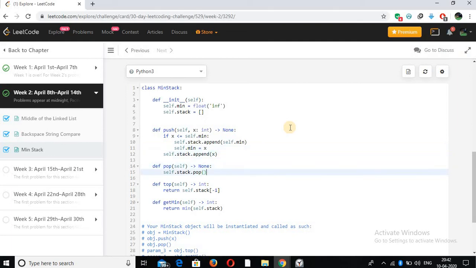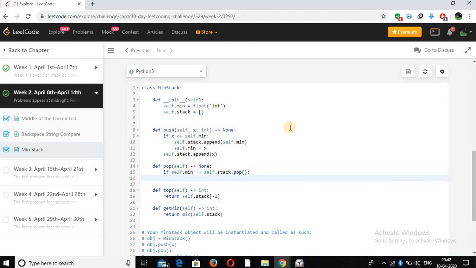And while popping the element, we just have to make sure that if the popped element is equal to the minimum, that means if self.minimum is equal to self.stack.pop, then we have to update the minimum to be the previous minimum, right? And also we don't want the previous minimum to be a part of the stack.